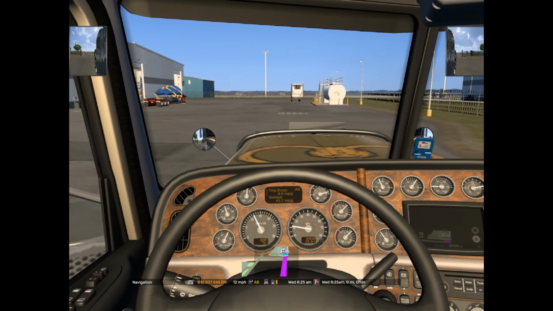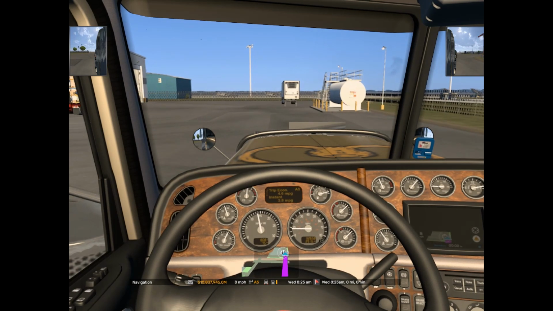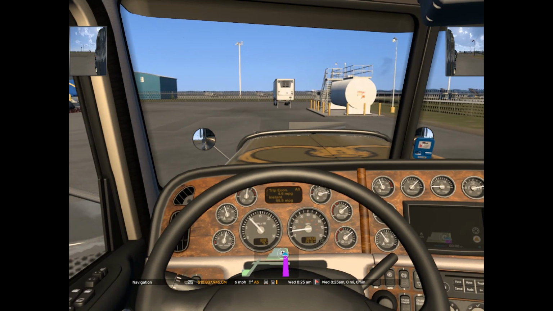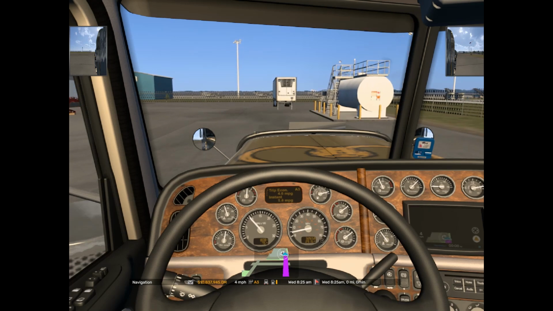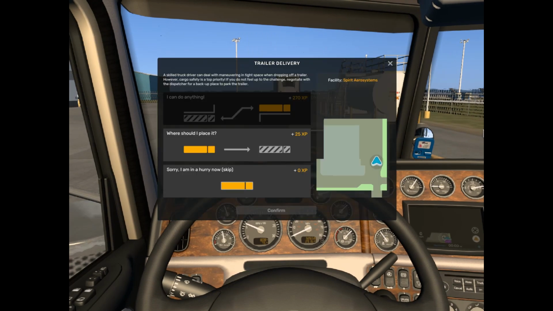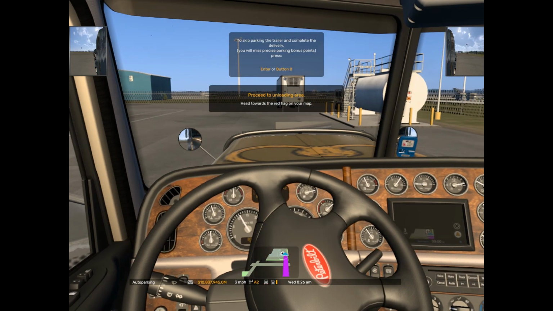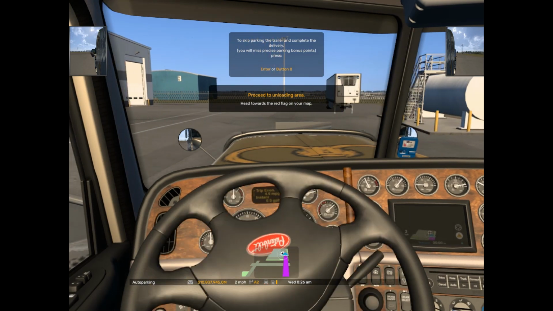There's our trailer that we brought the wings over here on. It's still sitting there from the other day. This is where it ends. This is actually our third trip in and out of here. Confirm. Yes, we want to confirm. Oops.